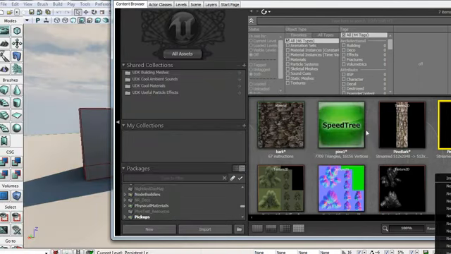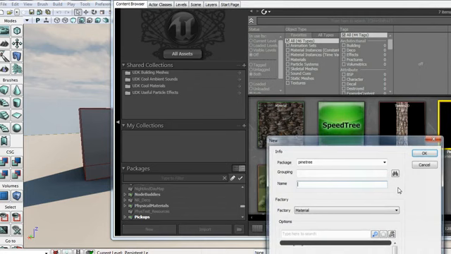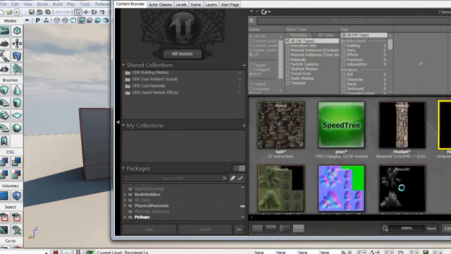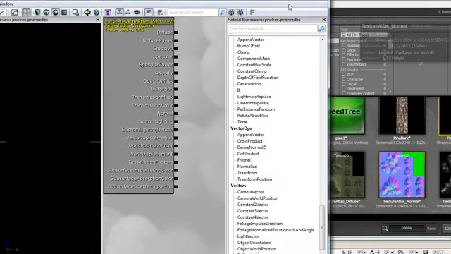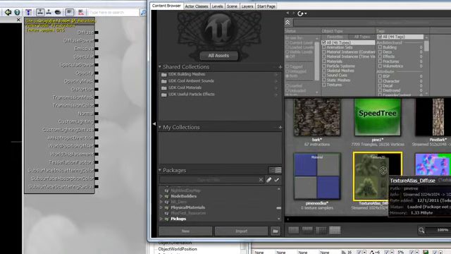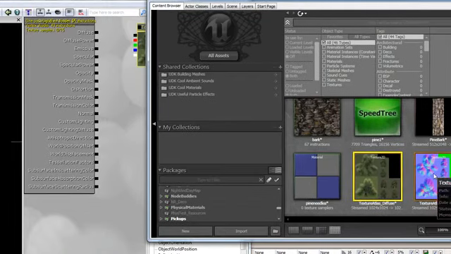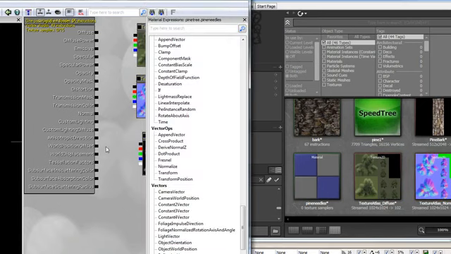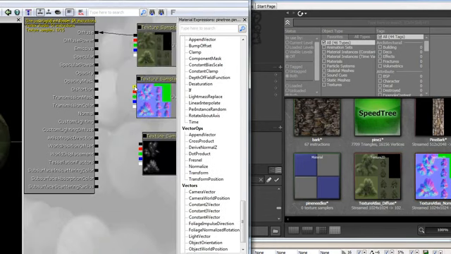And next, add another material, call that pine needles, and bring in the texture map or the diffuse map, the normal map and the specular map inside the scene, and connect the corresponding attributes.